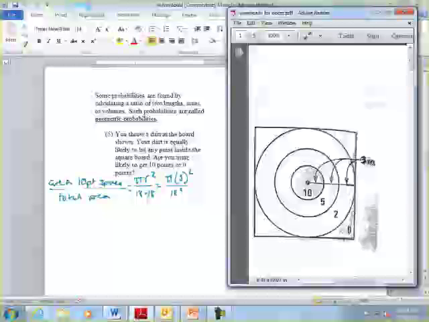When you plug this in your calculator, I suggest plugging in the top and then hitting enter, and then doing the bottom and dividing. Plug in your pi button as well, so that we get a full decimal answer without the pi in our answer. I get about 0.087 when I divide this out. So not very likely to get 10 points. But the question is, is it more likely to get 0 points or 10 points? So now we have to figure out how likely is it to get 0 points.